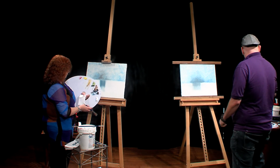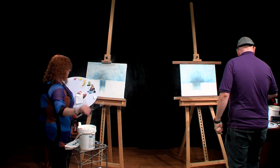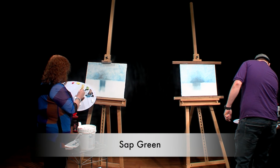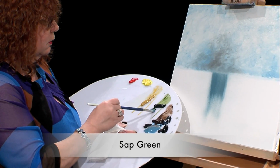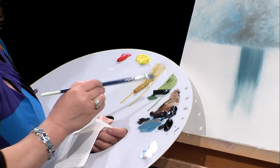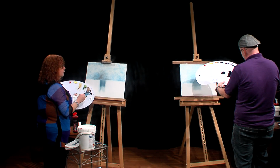Okay, now we'll put our mop brush down. We'll use the same filbert brush with the blue and the black on it. And we're going to touch into just a little bit of Sap Green. Just a little bit. As a matter of fact, if you see my palette here, I'll have 2 different areas of mixing, because I may want to go back into my darks or I may not. So I'll come down here to the lighter part and I'll just mix up this green.